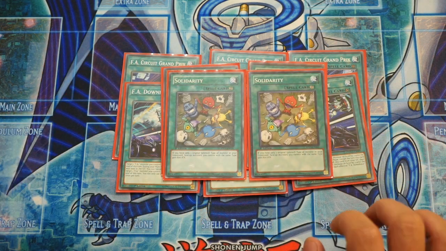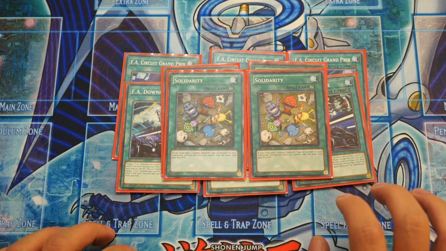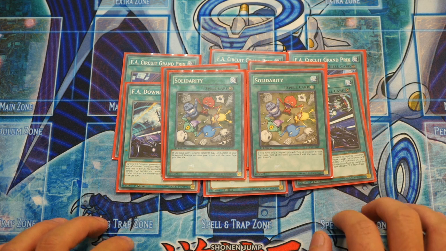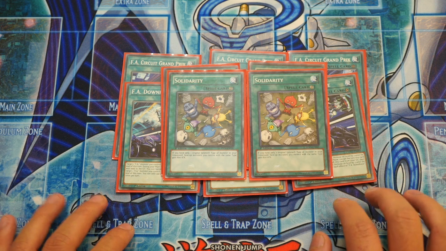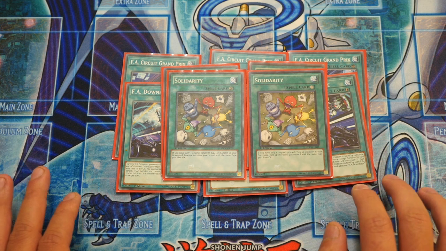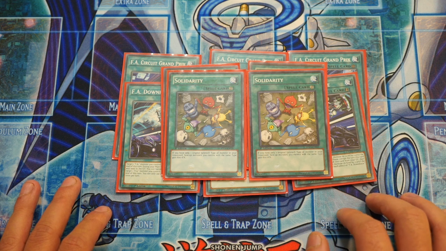2 solidarities, because the FAs have fairly nice effects, but they're still fairly weak with only timesing 300. At level 7 they're only 2100. So solidarity, whilst you've got a machine type in the graveyard and only machine types in graveyard, all your machine types will gain 800 attack.